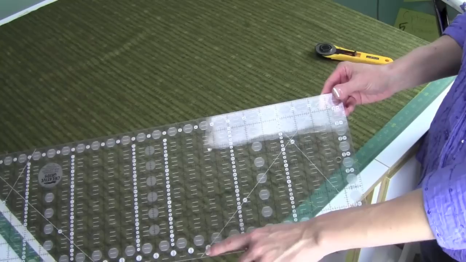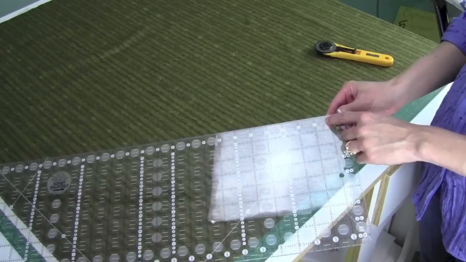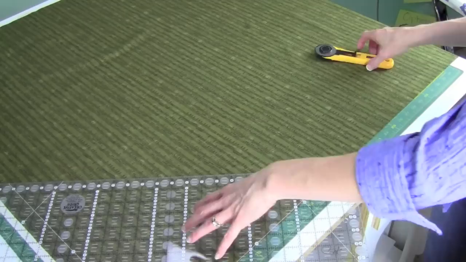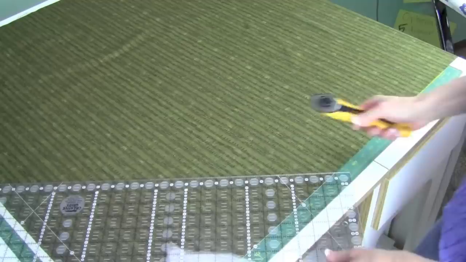People always ask me, how do I get that first cut to go on the bias from our large piece of fabric? For me the easiest way to do it is just look for the 45 degree line on the ruler. Place the ruler along the edge of the fabric and that's going to give you your first cut all the way through.